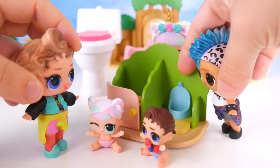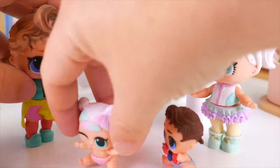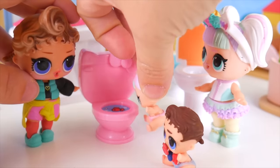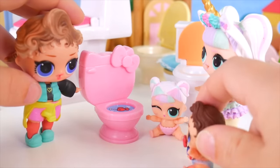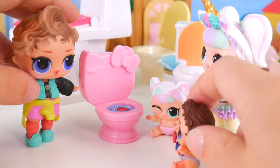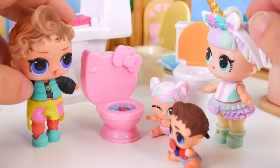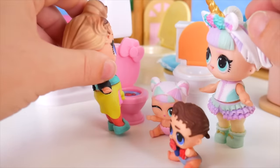Sure will. Oh, look over here, little unicorn. What is it? Yeah, let me see. Oh, it's so pretty. It's got a little fishy inside. It says, blop, blop, blop. I like it. I could fit on it. Excuse me, please. It's all pink. I don't want an all pink potty just for girls. And I'm not sure that I really care for the fish being in it. Oh, you don't think it's kind of fun? No, it's kind of yucky. Let's just put this one away.